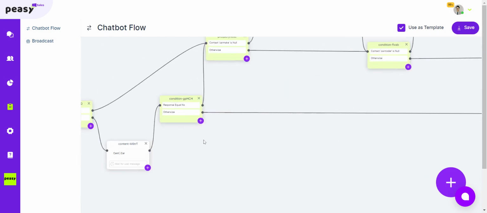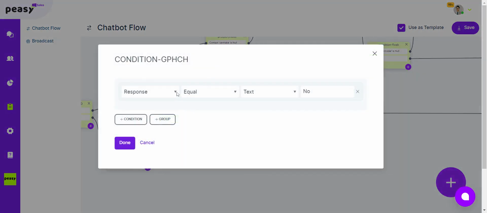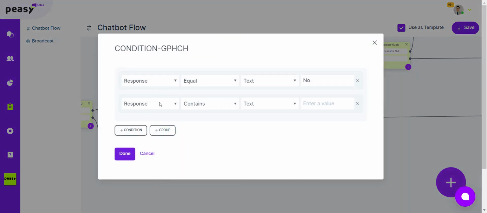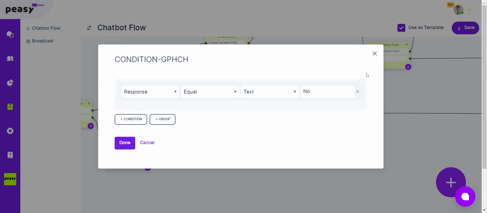Condition nodes are brilliant if you want to run certain logic checking. In the condition node, in addition to checking based on response, you can also check based on the label of the contact, the variables within the session, the contact attribute, the events, and if you like, even JavaScript code can be added.